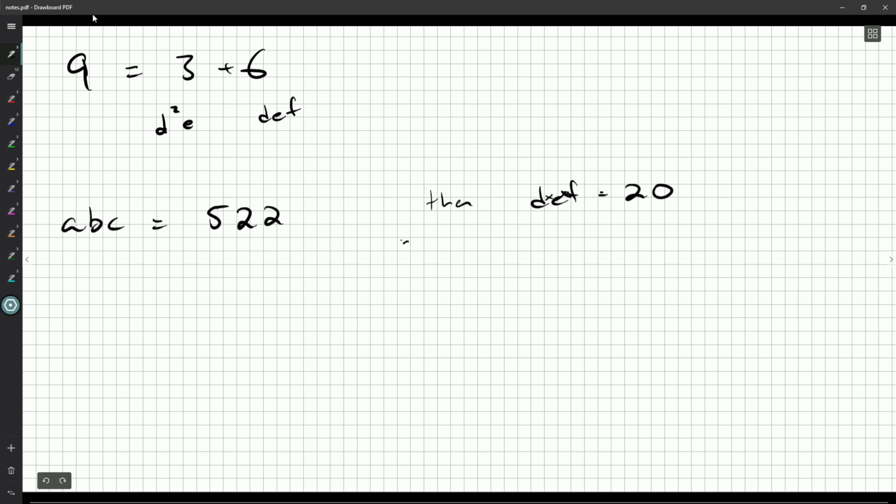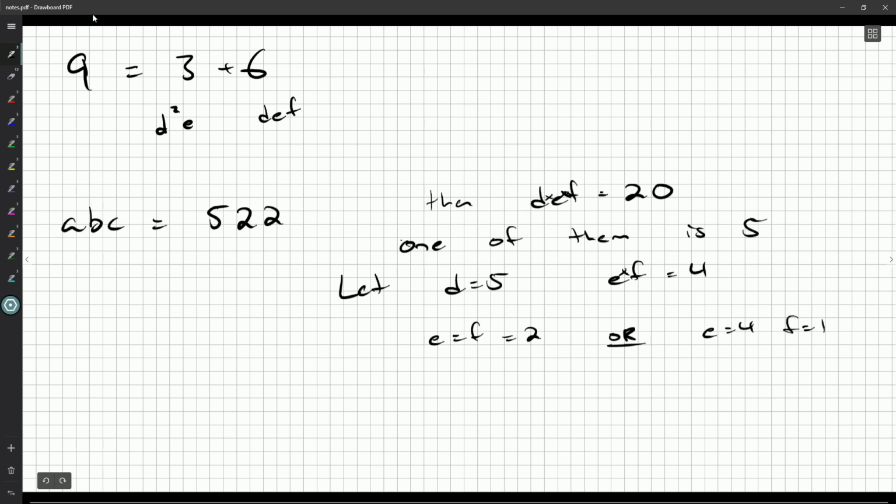Okay. One of them is 5, just as we've seen in part A and part B, and you would say that off to the side. So you could say let D equal 5. Then E times F has to be equal to what's left. E times F has to be 4, but E and F could be 2, or, and this is clear sort of from the 4 that this is the only possibility, or E is 4, F is 1. Okay? So 5, a 2, and a 2, there's 3 numbers.